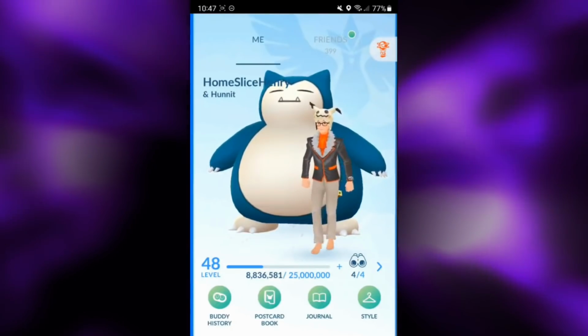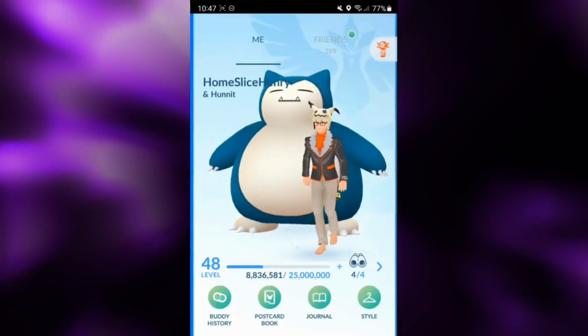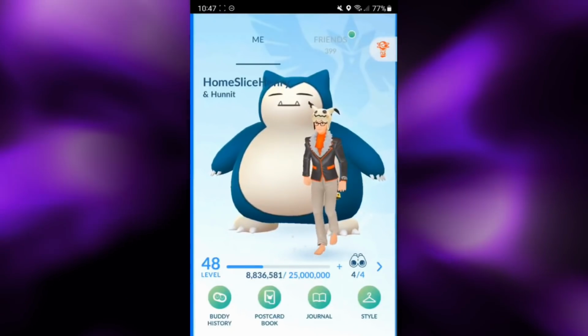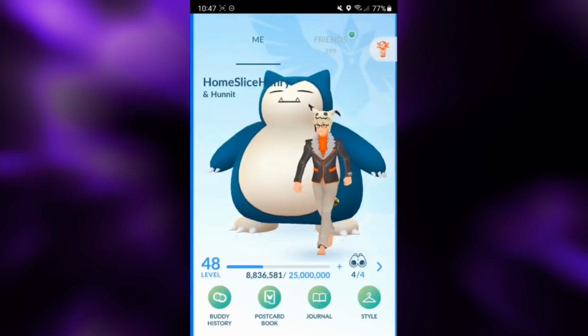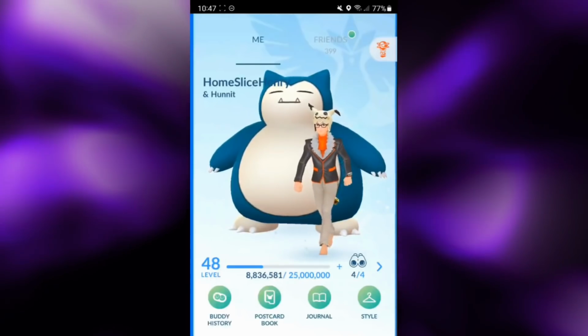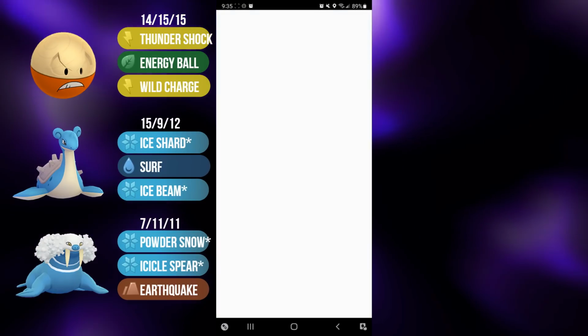In today's video, we are taking a look at a really cool spice pick in the Open Ultra League, XL Level 50 HISUIan Electrode. HISUIan Electrode is a grass and electric type Pokemon with the moveset of Thunder Shock, Wild Charge, and Energy Ball. To round out the team, I am pairing it with two Ice Water types, Lapras and Walrein. So without further ado, let's hop into the matches and take a look at XL Level 50 HISUIan Electrode in action in the Open Ultra League.